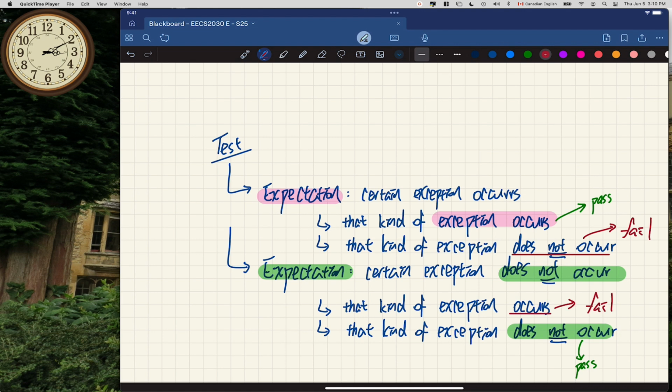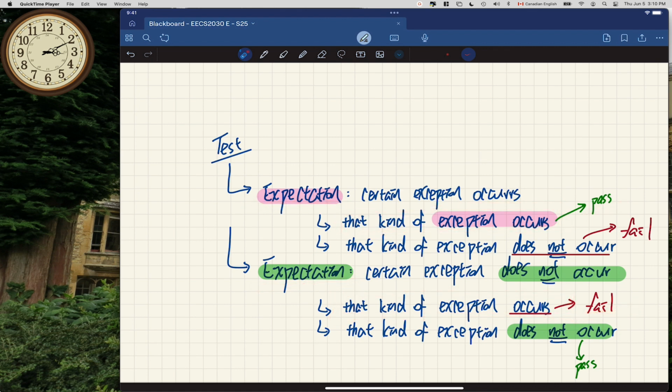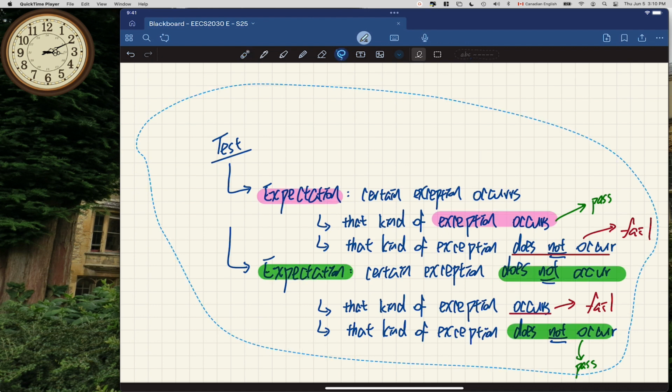What does that tell us? One more time. In the case where certain kind of exception really occurs, whether the test should really pass or fail depends on what your expectation is, right? So that's really the essence of the examples that we're going to go over. So you have to make sure this conceptual correspondence really makes sense to you, all right? Any questions just about this conceptual sketch? Okay. All right. Having this in mind, let's now go over examples. See some actual coding. All right.